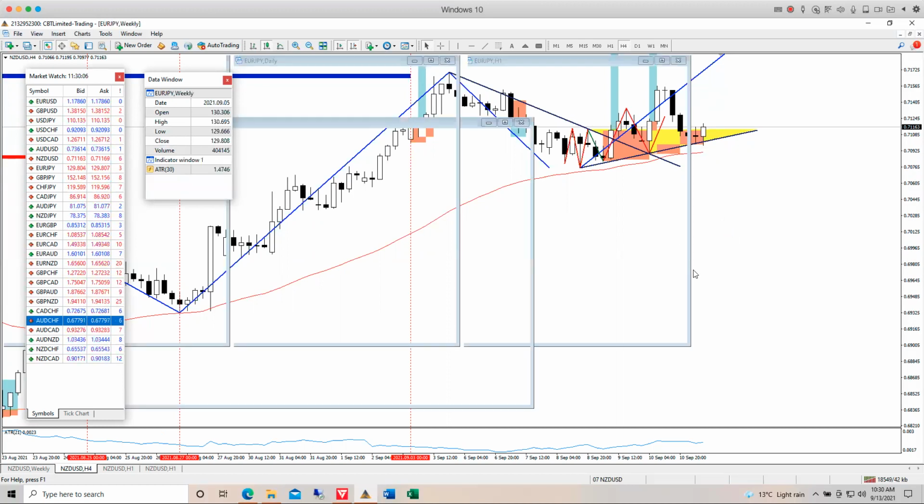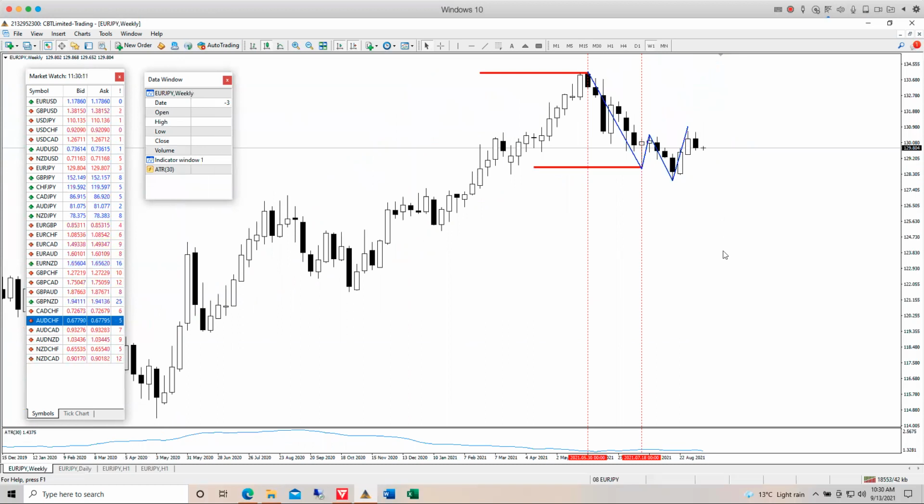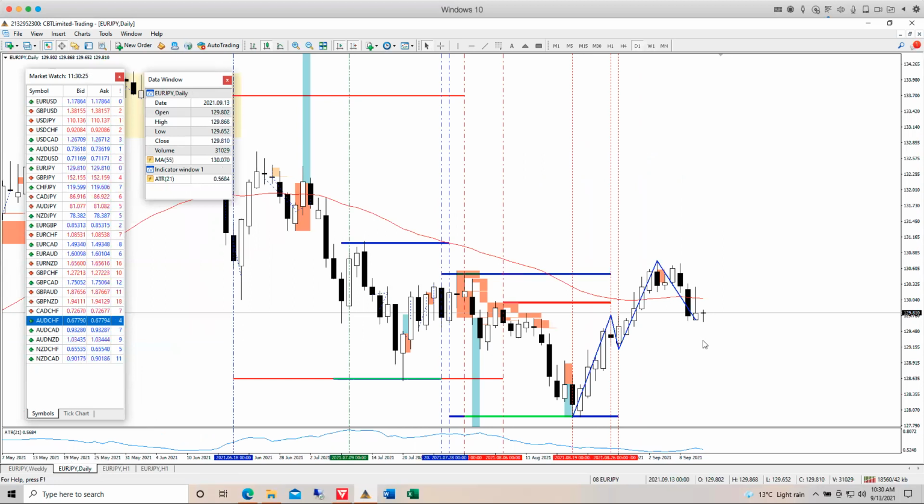Right, so moving on to our yen crosses, it's a very similar picture, to be honest. So you'll notice that the correlation between the dollar and the yen pairs here, this is looking very similar to Euro USD, same kind of picture on the weekly time frame. And here on daily, so just different in detail and nothing more. So here we have not yet had an isolated high followed by an isolated low. So this is still technically trending. We've not yet had that breakdown and sequentiality of cyclicity, but although it's trending, it is in a phase 2 of that trend, and it's showing weakness now that it's pulling back inside of the channel.